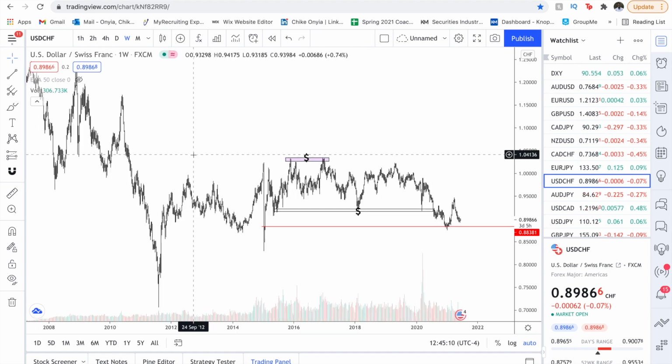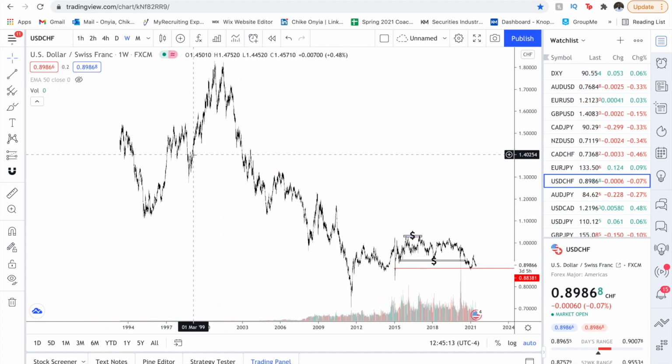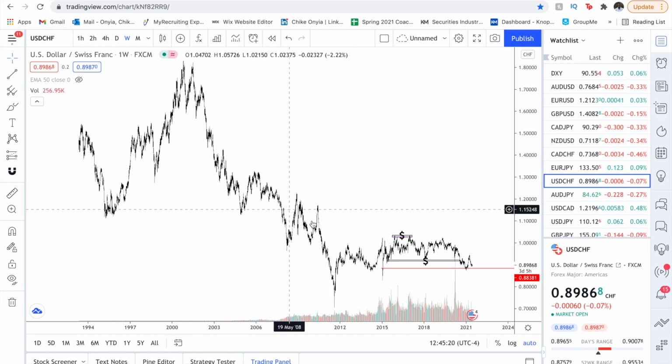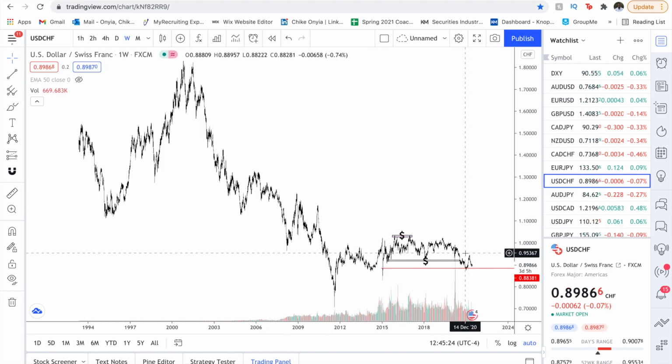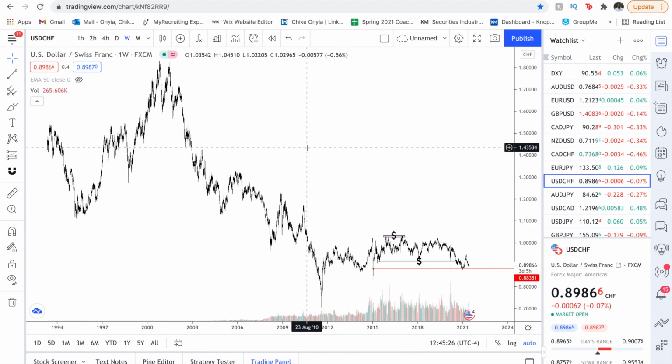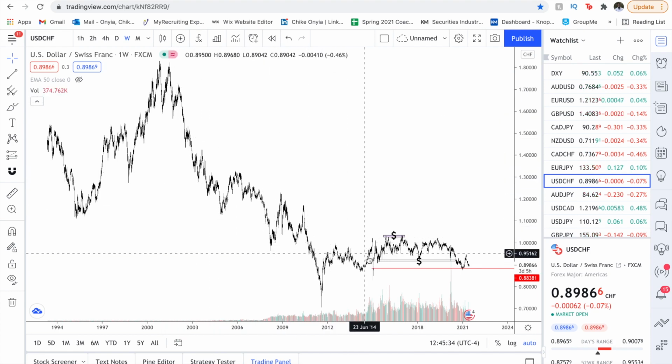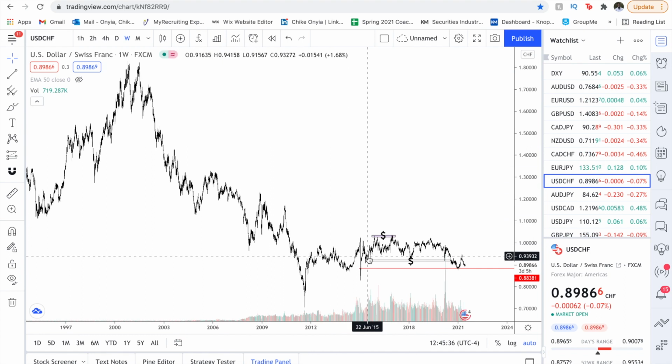So, if you can see, I like to start on longer term time frames, see what's happening in the longer term, right? And clearly, in the longer term, USDCHF has been trending downwards for the past 2 decades, right? But when it comes to an intraday trader, this is not necessarily the most important factor. You know what I mean? You can still buy when things have been going down for decades. You just need to look for the proper snapback opportunity, right?